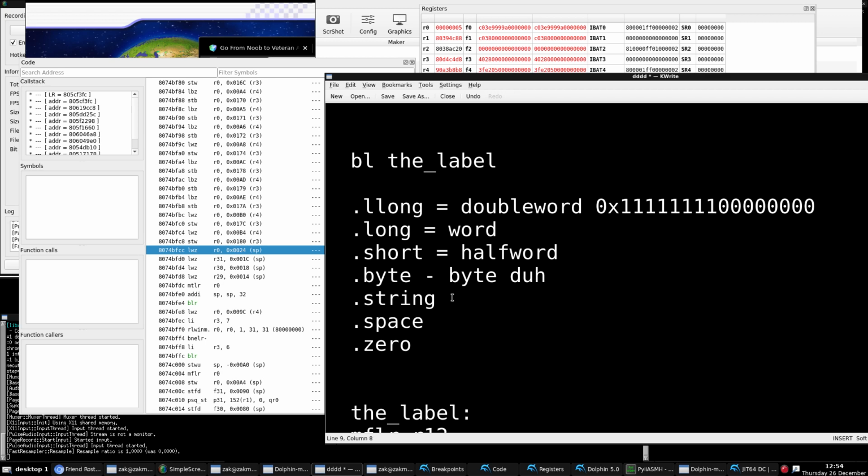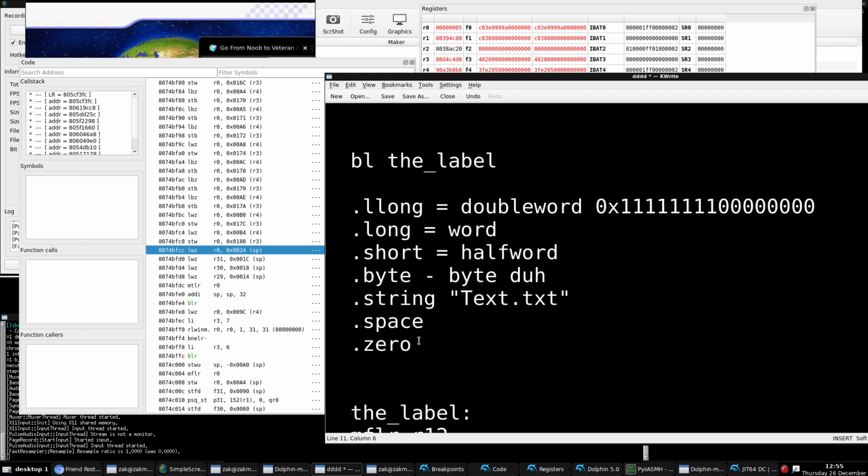Okay, now string is something like, maybe you're making a complex code where you're messing with NAND files. You could just put text.txt. Now keep in mind there's alignment issues when you're working with this. Everything has to be word aligned. So you got to take how many bytes you got and be able to transform that to amount of words. It has to be an even whole number amount.